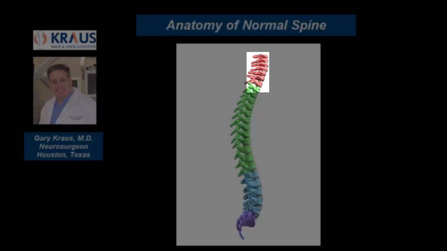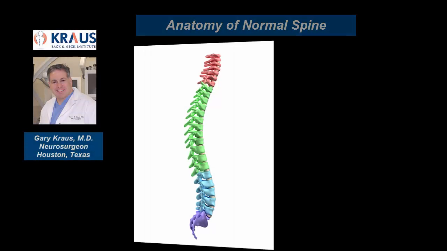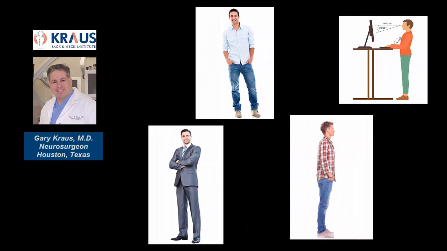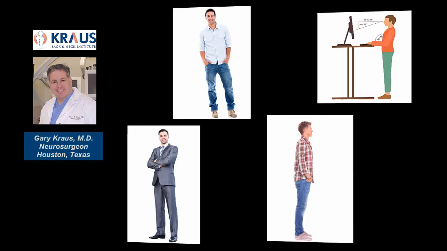The cervical spine also has a lordotic curve, with a curve to the back of the body posteriorly. The function of the curves is to allow the body to easily distribute its weight over the center of gravity. In doing so, it facilitates movement of the spine and eases stress and tension on the musculature and ligaments and cartilage which support the spine. Let's study very carefully what a normal posture looks like. In these images, the spine is seen in good balance, with the head resting over the pelvis.